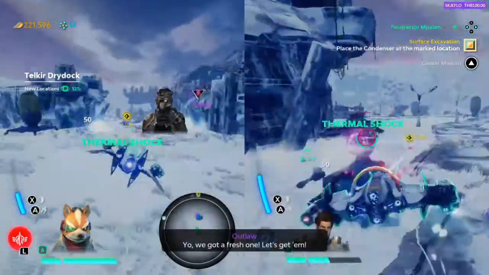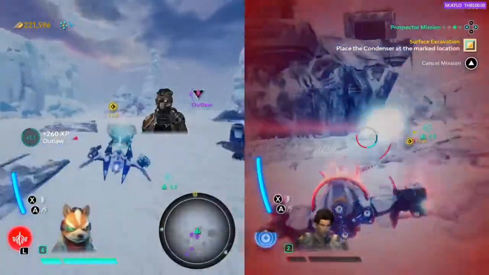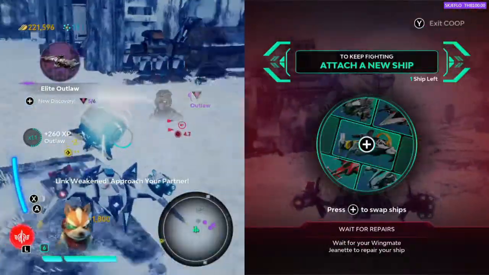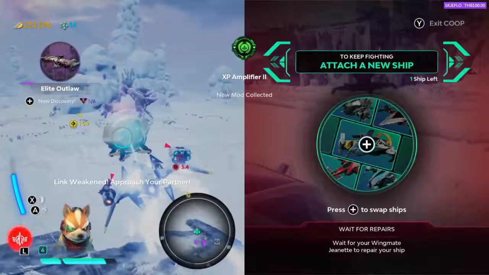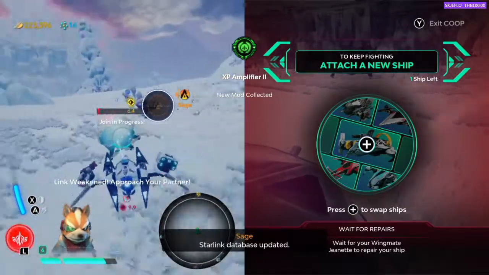We got a fresh one. Let's get him. Whoa, you're mine now, Ninja. Ha! Outdated.